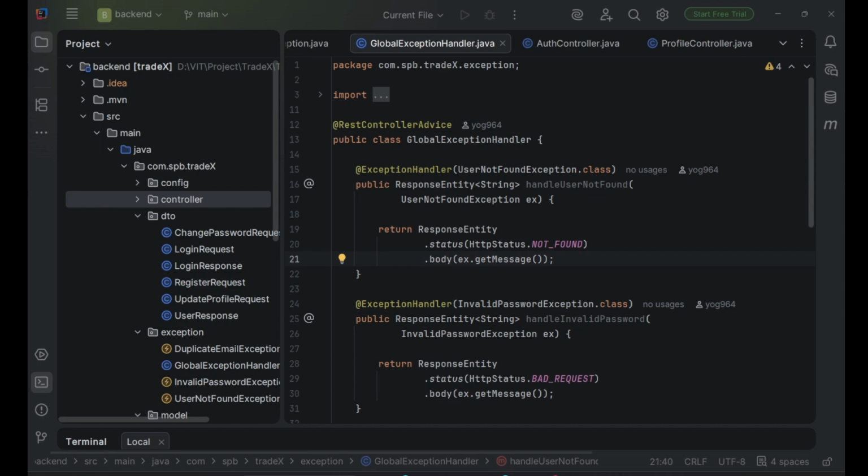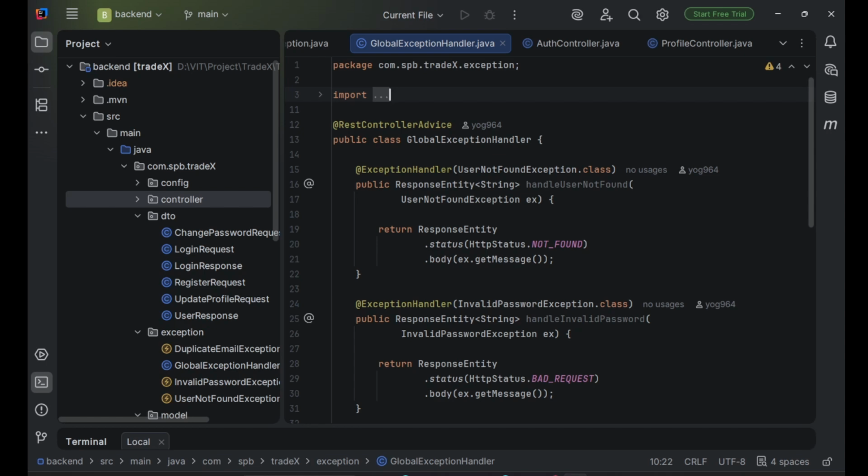So instead of writing the try catch block inside every controller or every service method, Spring Boot provides us a cleaner solution to this, that we just have to insert RestControllerAdvice. So now this class acts like a centralized error handling mechanism for the entire application.